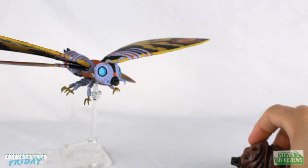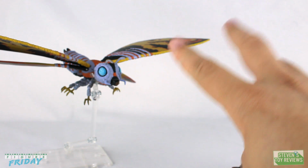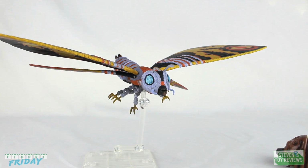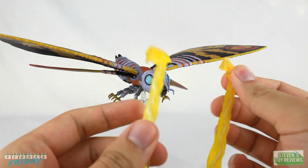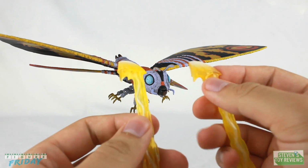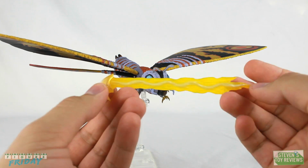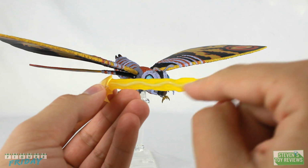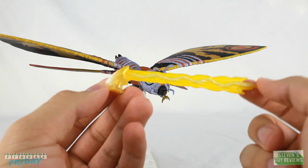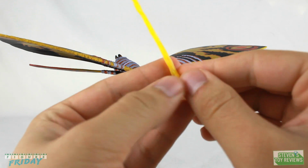So speaking of effects, Mothra, the Imago, comes with some stuff. And she comes with two antenna beams. Antennae beams, whatever. So the way that these work, they're kind of nice looking, actually. There's a nice white stripe down the middle of the yellow. So it's pretty cool. They're stupid.